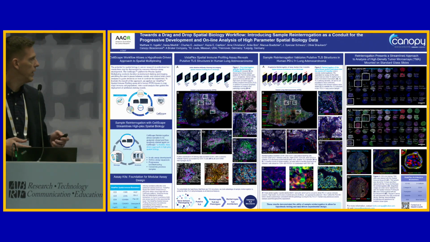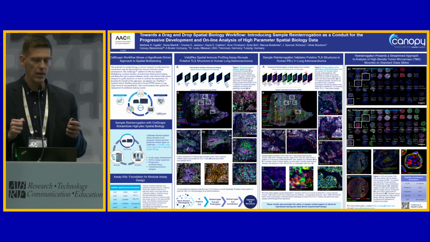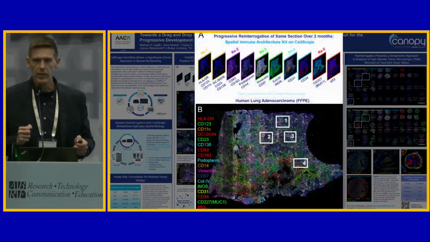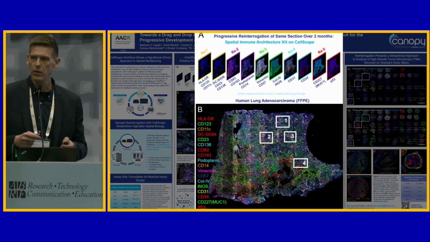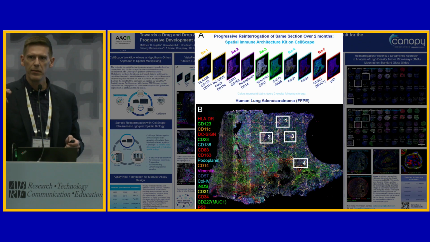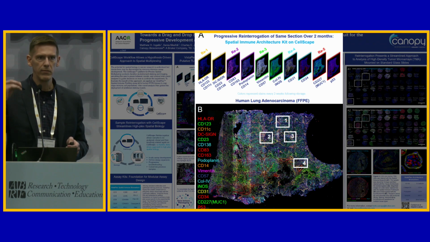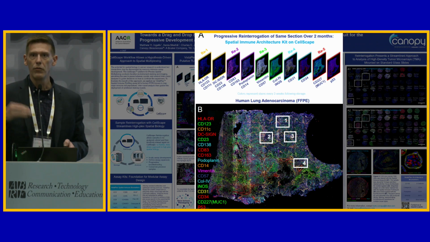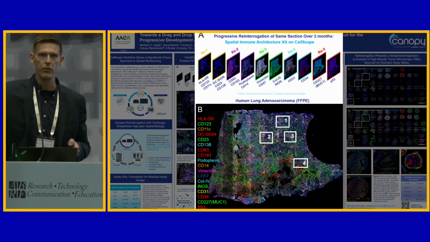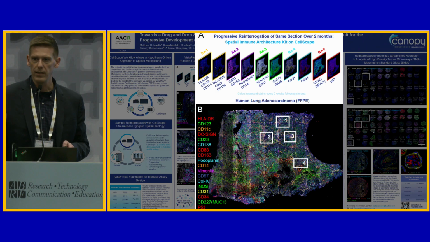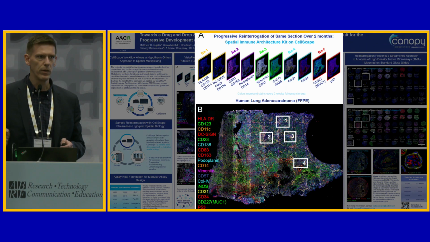In the case of the data set we're looking at, this was 34 markers on a lung adenocarcinoma. Very specifically, we first took a look at the spatial immune profiling kit, which is only 12 markers. We looked at that data set and saw within it that it might have TLS structures, tertiary lymphoid structures. So instead of staining for 1,000 markers and hoping one of them sticks, we could directly stain for just the markers that would identify that particular tissue, get the data that we need out of that, and then move on to the next round of imaging.